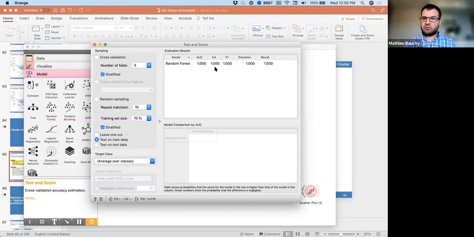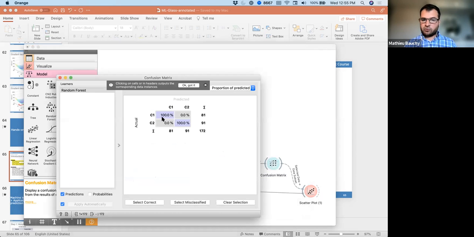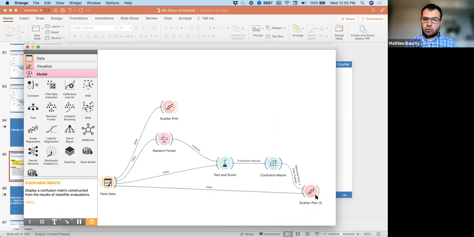It's able to properly classify 100% of the time whether a data point is red or blue. And if you look at the confusion matrix, every time it's blue, it's predicted to be blue. Every time it's red, it's predicted to be red. And there is never any point here that is misclassified. So this is an example where a single tree model would not be accurate enough for these data sets, and you need a more complex model like this forest model here.